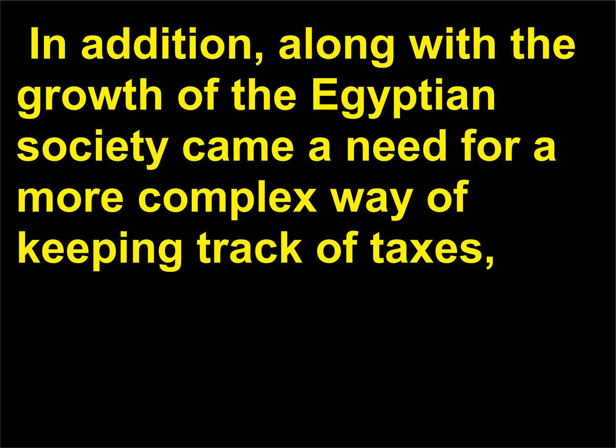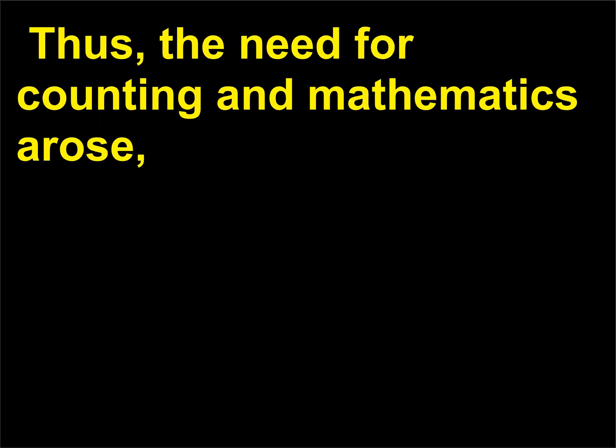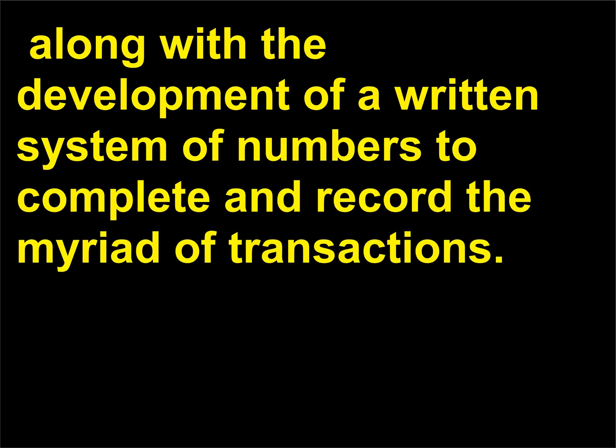In addition, along with the growth of the Egyptian society came a need for a more complex way of keeping track of taxes, dividing property, buying and selling goods, and even amassing an army. Thus, the need for counting and mathematics arose, along with the development of a written system of numbers to complete and record the myriad of transactions.